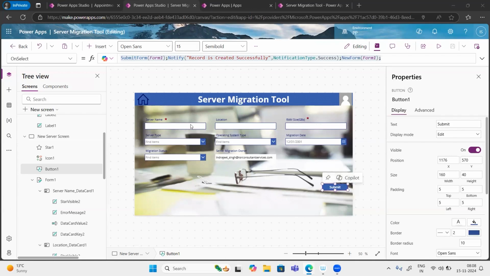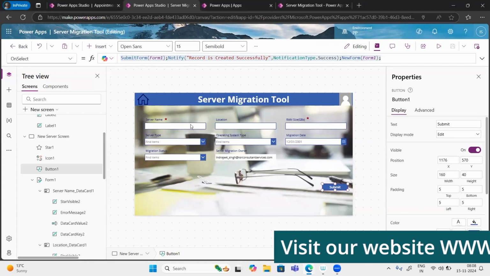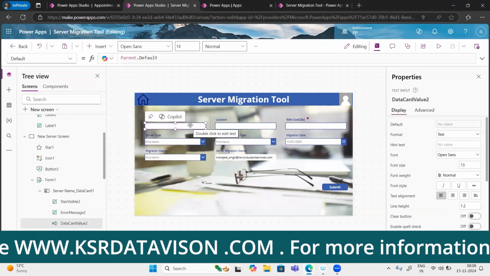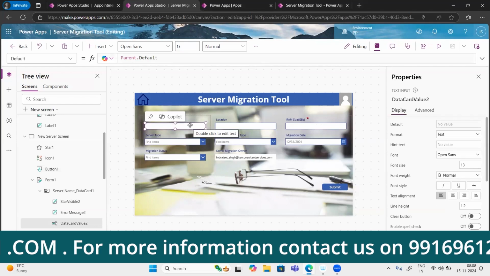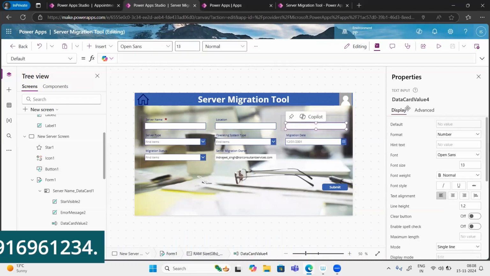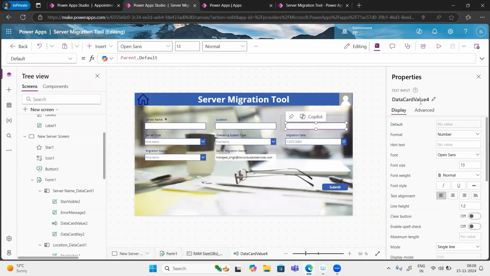Yeah, if condition, right? So now what you have to do on the submit button is figure out somehow how to read the data in this control. This is the control where the user will be adding the data, in data card value 2. And here, what is the name of the control? Data card value 4, right? Guys, if you're not getting anything, just stop me in between and ask me a question, okay?